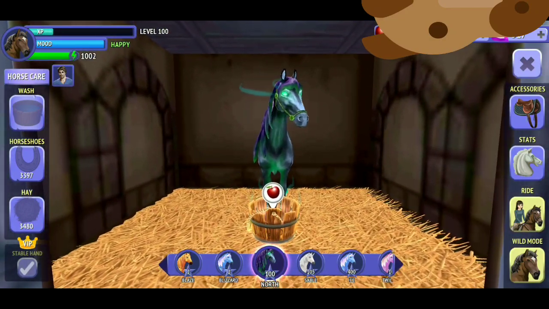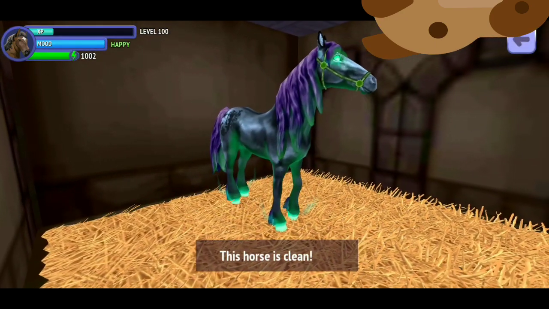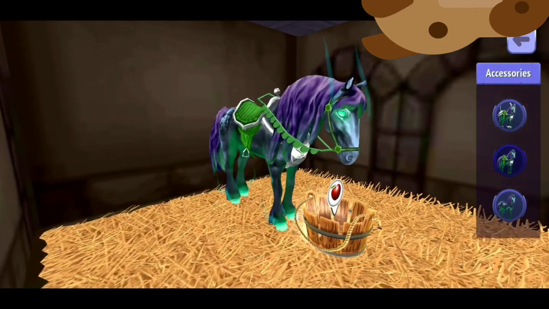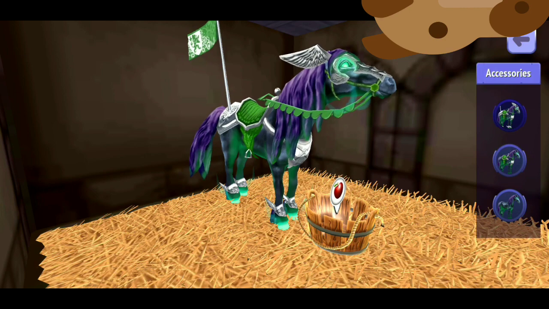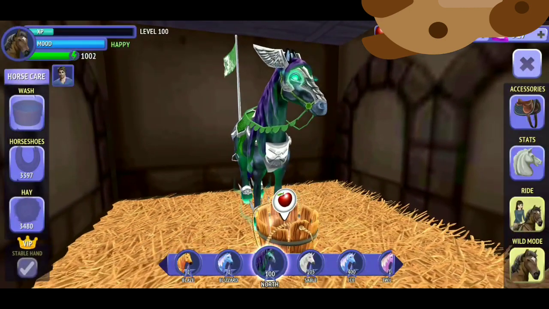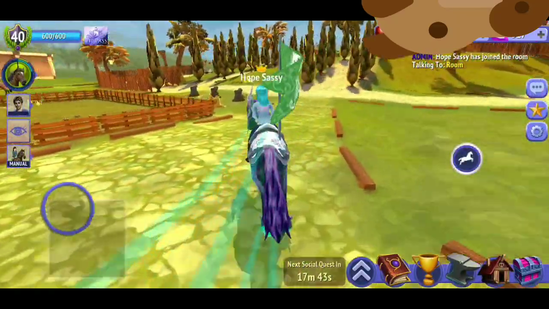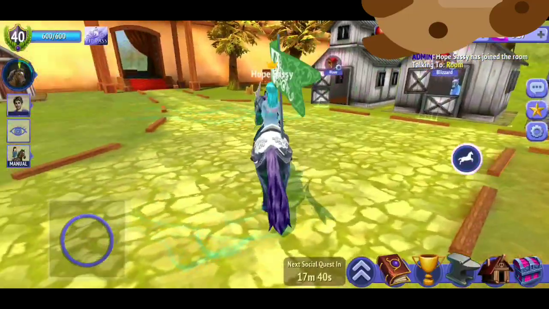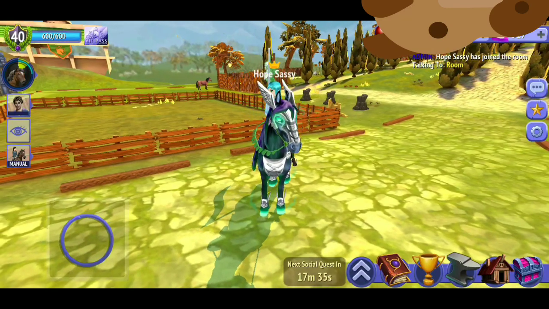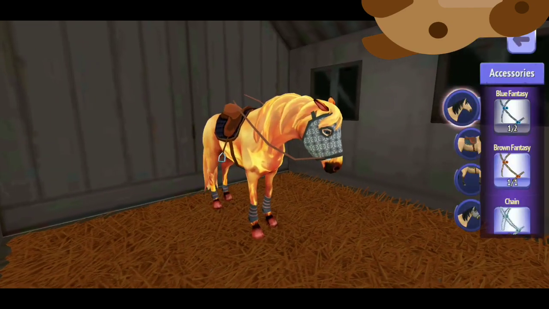North has 3 different looks. This is him without any tack. Then he has this, where he just has the saddle and the chest plate. Or you can go all out and give him all his gear. So, if you can tell, when he runs, he leaves a green path, and that is coming from his glowing eyes and hooves.